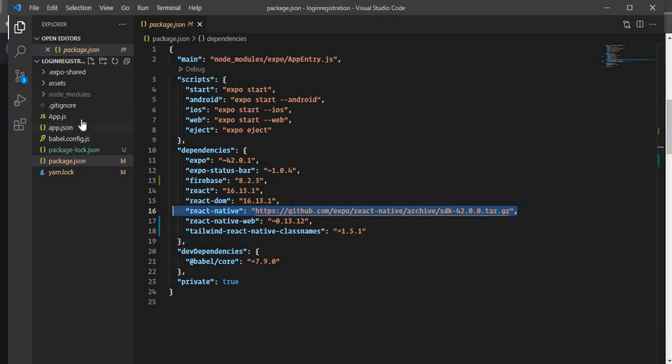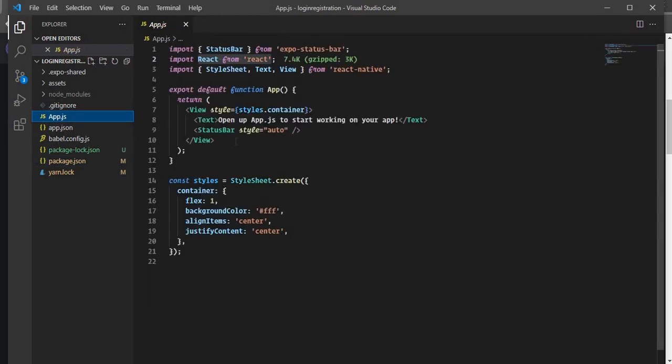Now let's go back to app.js, and you can see it is exactly similar to React's. I'm going to say React Web for React.js, like plain vanilla React.js, and React Native for the mobile one. So this is exactly similar to web React, and all you have is one parent component, and inside that you have several other components.